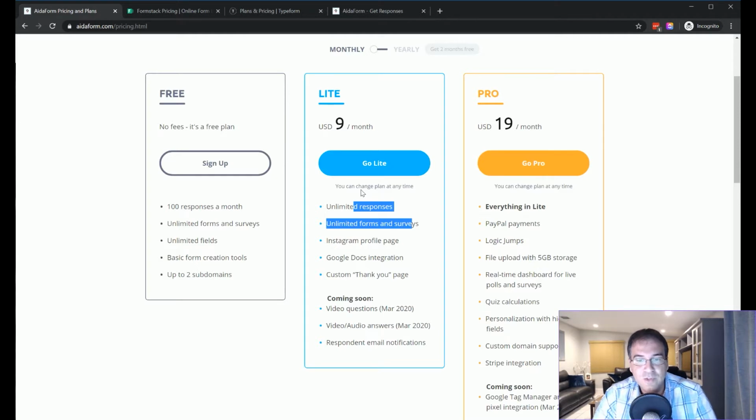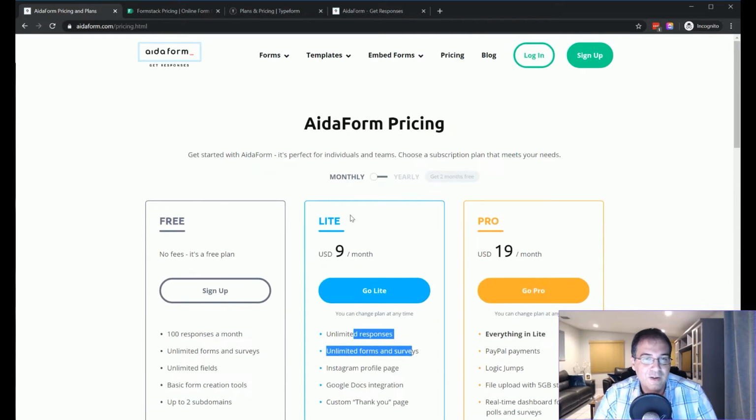So I just wanted to talk about that, because at the end of the day, it's a value proposition thing here. You get most of the same features, although I think Aida does some things a little bit nicer than some of the other ones. And you also get a lot for what you pay for. One other thing that Google Forms doesn't do that this does pretty cool is that it allows you to have people sign the forms, which is also really cool.